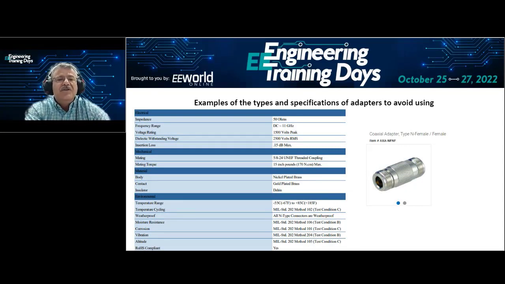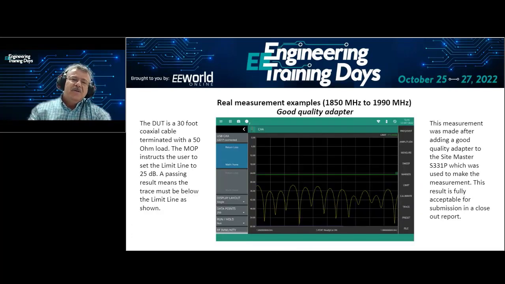So this one looked more interesting because it seemed to have a lot more specification to it. It had a defined frequency range, it had maximum voltages, it had a torque rating, and they talked a little bit about the material, the nickel-plated brass, which is not really ideal, but for a lower-cost adapter, it might be okay. Gold-plated brass for the center pin. They even defined what the insulator was, so it's good. But again, sorely lacking the VSWR spec. So that would be a red flag for me. And so let's get into some measurements.